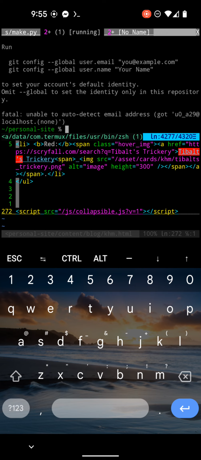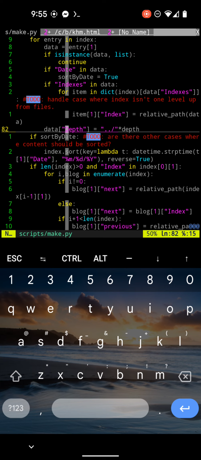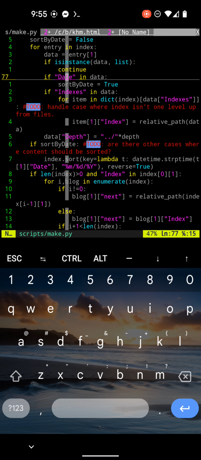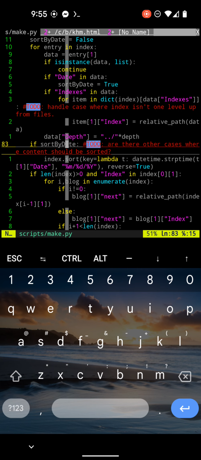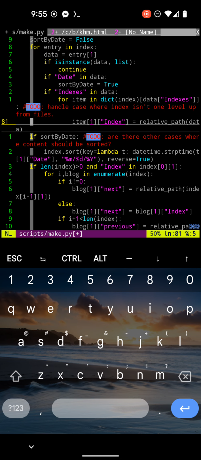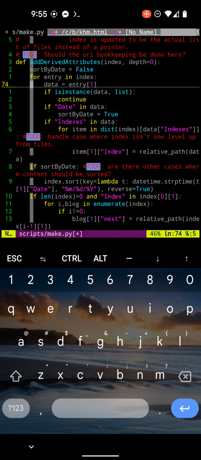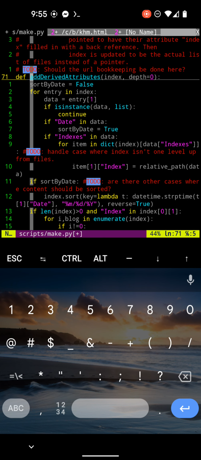But yeah, let's just make the change to exhibit as well. I'm already in make. So now I just don't need to track depth anymore. I can just delete all that. Where's depth tracked? Oh yeah, depth is taken as an argument.